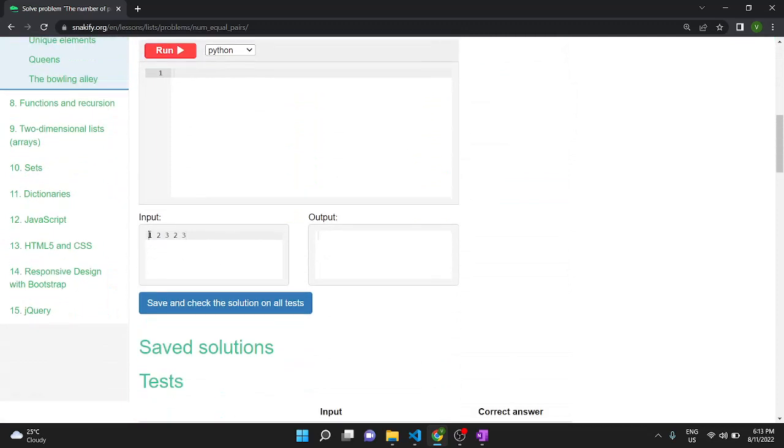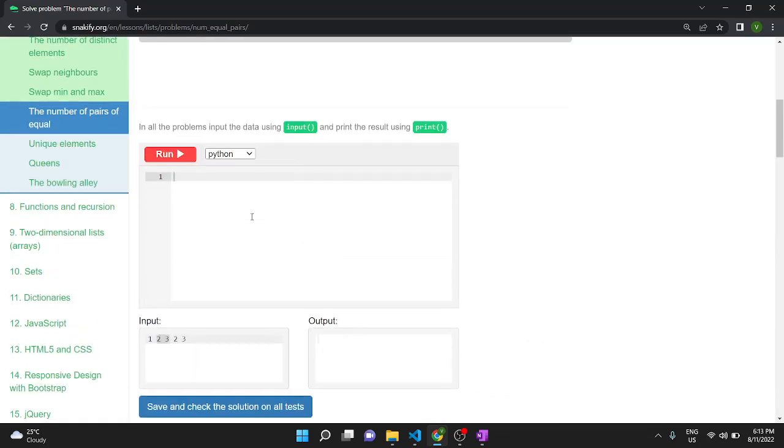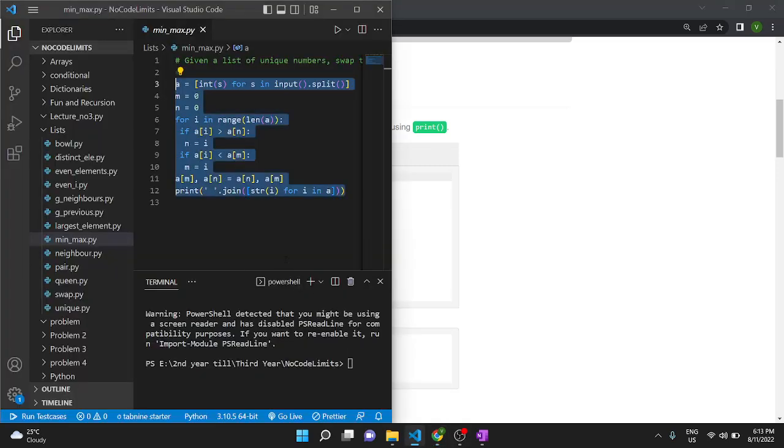So here you can see we are given a list of numbers, and in that we have to go through the whole list, and if any number is coming twice, I would consider it once. So here you can see this number and this number are coming twice, so I will simply print its count, that is how many times it is coming. There are two numbers that are the same in the whole list and it is coming twice, so I will simply print 2. So let's see its code, and I will paste it here.